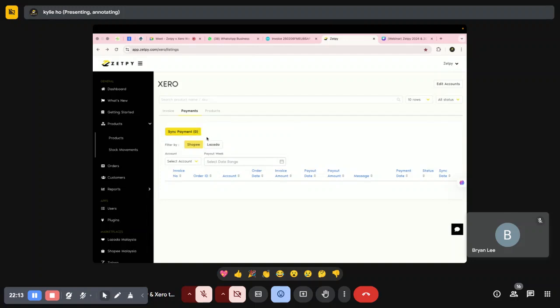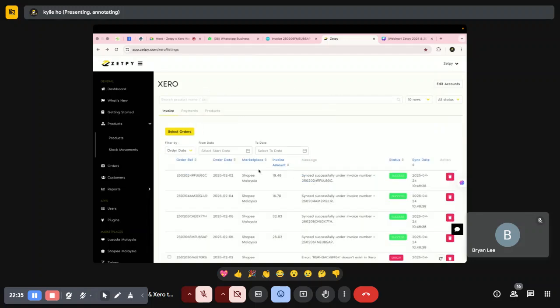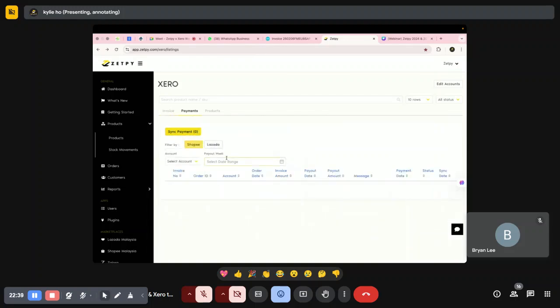Okay, the step will be, for now, we only support Lazada and TikTok Shop, and you can filter by the account, and you can select the payout rate. So this is based on the weekly payment that you receive from Shopee, Lazada. Let's say after you got the document already, then you can easily choose the date over here. Okay, let me see what the invoice date is. Okay, it's from February. So I will go to February.